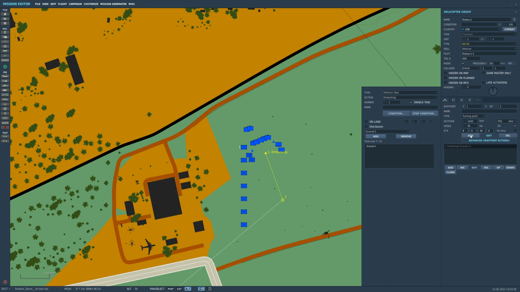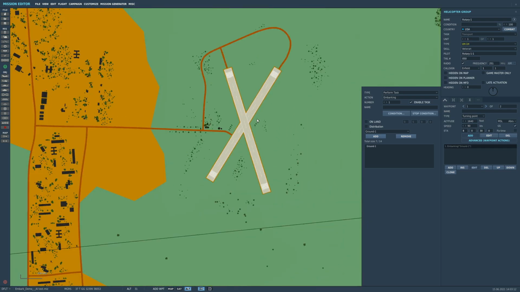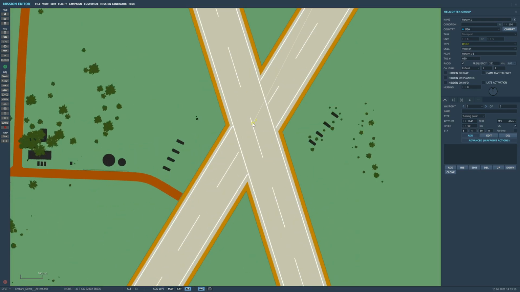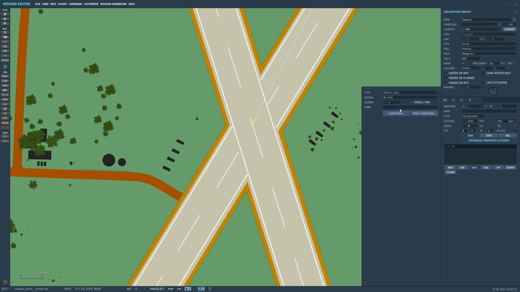Next, let's create a new waypoint. Where do we want to take these guys to? Add new waypoint to the Scooby Cross. Drop them off there. What do we want to do when we get to waypoint 2? Associated with waypoint 2, we add a waypoint action. Add. Perform task. Disembarking. Who do you want to disembark? You might have multiple groups on there. I want to disembark ground 1. Add.